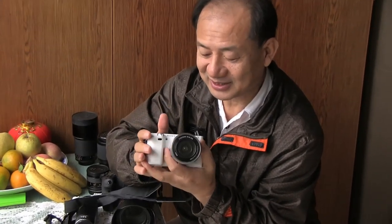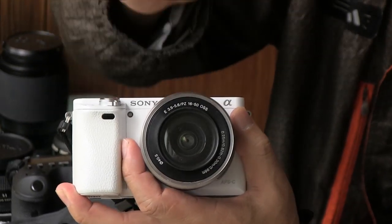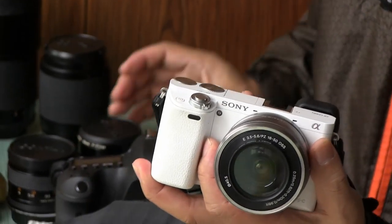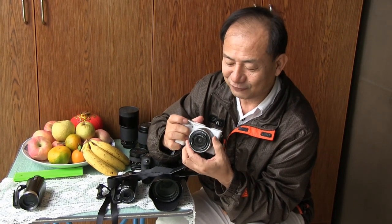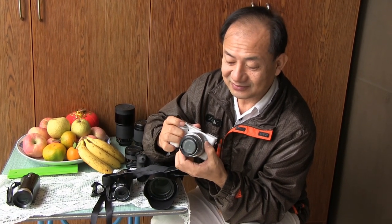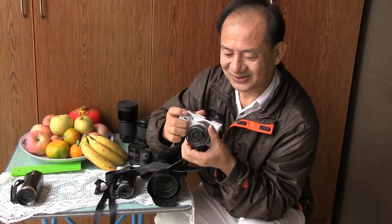And this camera, this is the first time I handle it. So many people say it's wonderful, and of course I can change the lens. I don't have to use the kit lens. I can use the Zeiss lens with an adapter. I think this is also very good. The only thing is the kit lens: if you do the focus, if you do the zoom, it has a mechanical sound, goo-goo. You can record this on your video.